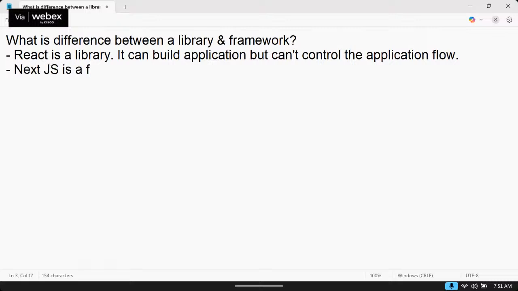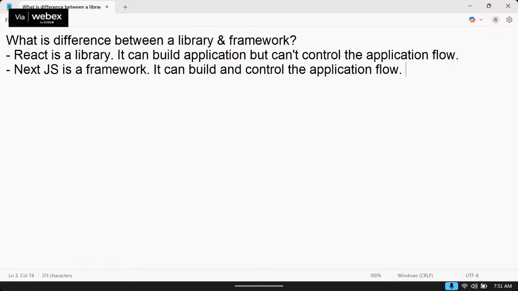Next.js is a framework. So it can build and control the application flow. Actually, every technology needs a framework. For example, Java. Through Java, you can build an application, but you cannot control the application flow. You need frameworks like Spring, Hibernate, microservices.